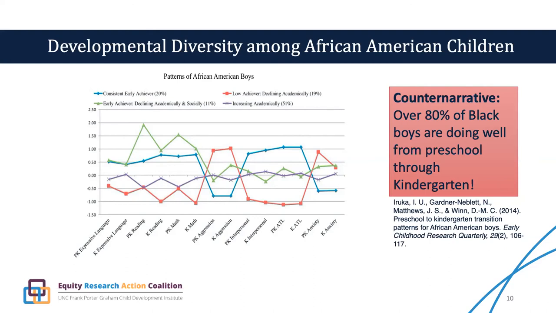So I did this study using national data from the Department of Education, the Early Childhood Longitudinal Study birth cohort. This data tells you that over 80% of Black boys are doing well, and in many instances over 10% of them are gifted and talented on the traditional metrics, right? And this is in the early years, when they're 3, 4, 5, and 6, going from preschool to kindergarten. So it's about how you create a counter narrative when all you hear about a particular group is that they're terrible, lazy, not brilliant, et cetera. How do you begin to look at it from a more asset-based framing? Sometimes the comparative research always says, hey, Black and brown people, you're not that great compared to white people, right? We have to be careful that we don't continue that same narrative, especially out of context.